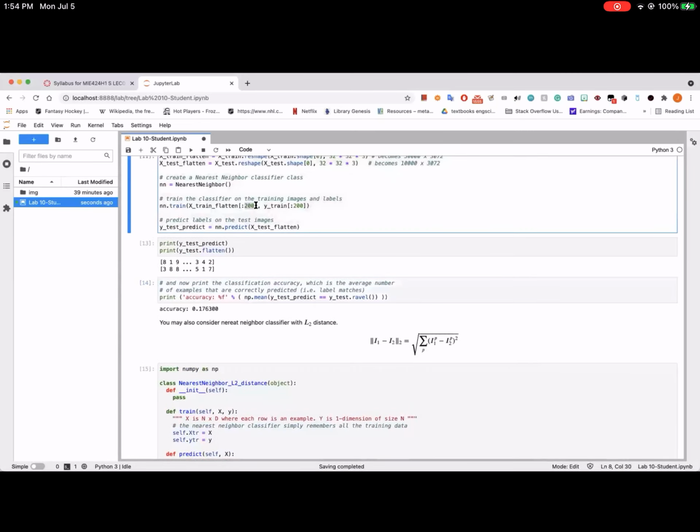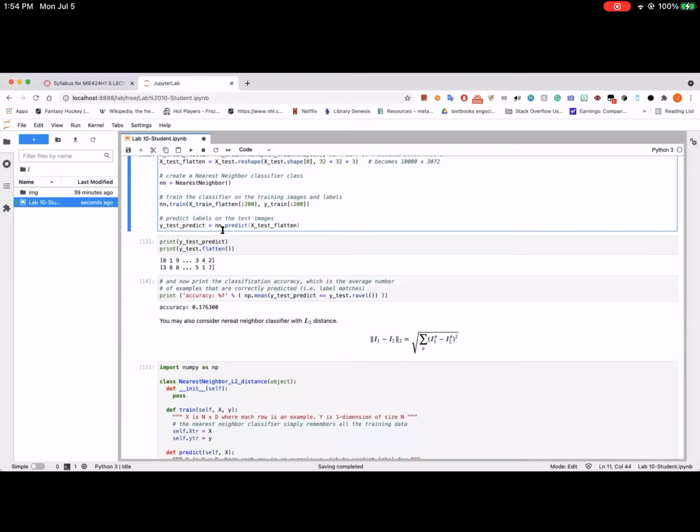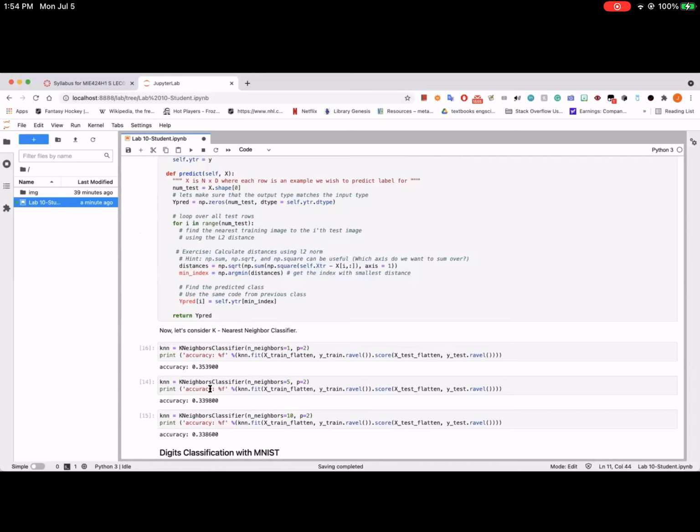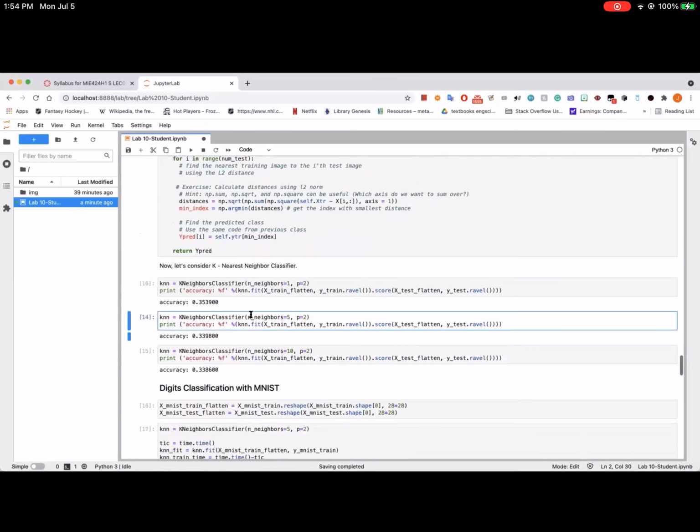However, also note that we only used 200 data points in our training set, where in this one we used all of them. So that could also be a reason. However, feel free to play around with this after, and if you have any questions about it, you could also post on PS and ask. So for neighbors equals 5, I'll run it and explain.